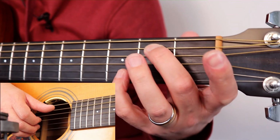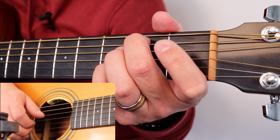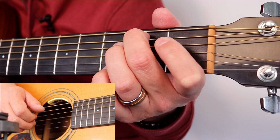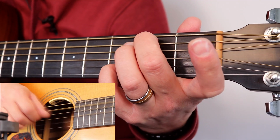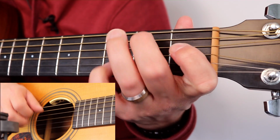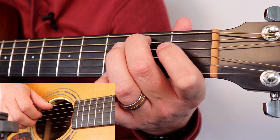Then two and three on the A and the B string. Pinch that. Play them together. Then play open thinner string. Then open on G. And then open on B. So you will have to lift up that pinky once you've done with it. That's great. Okay. Into bar 13.